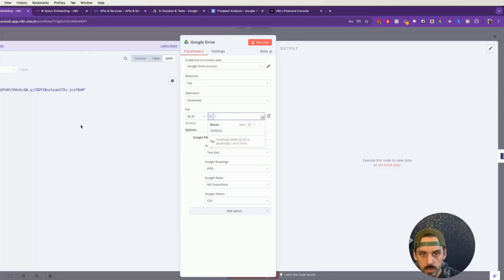Now, if you're not comfortable typing in all that stuff, you can also just drag and drop it over, which is pretty cool. Pulls through the file ID. And then we're going to tell it, hey, I need you to also convert this into a .txt file. If you skip this step, the next step is not going to work the right way. So we're going to say, hey, I want you to actually convert this file, again, into a text file. So any Google Docs I want converted into a text file is what it's going to do right here. Cool. So it does that.